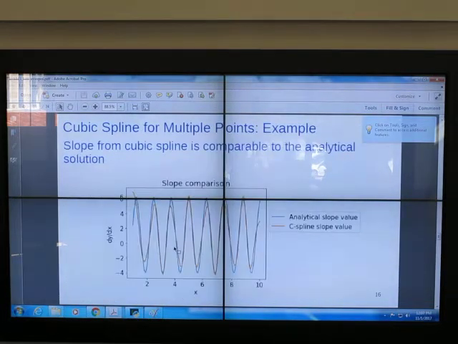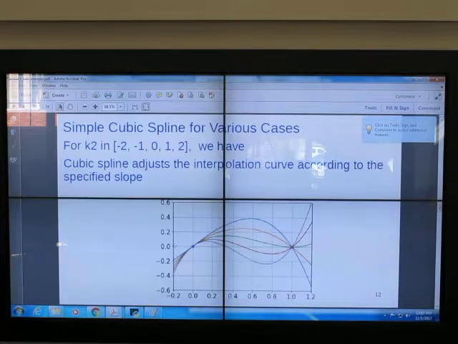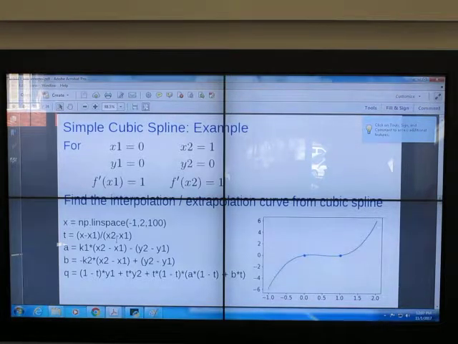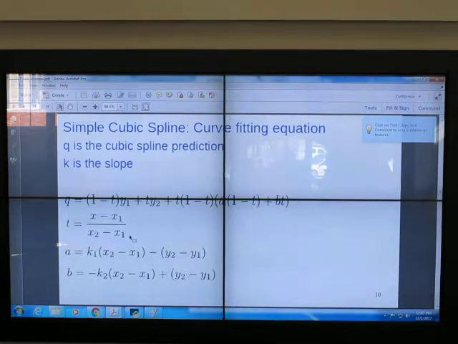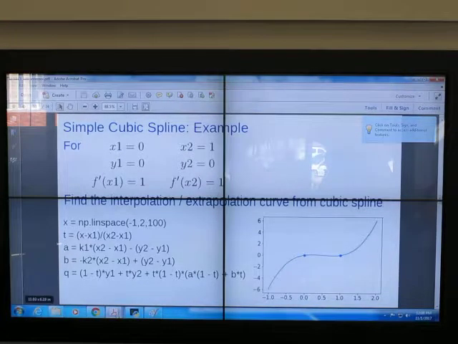Let's take a look. How do we connect them together? We use t multiplied by t multiplied by t. Cubic equation. Yes. Cubic equation of normalized x. Because we use a cubic equation, we call it cubic spline.